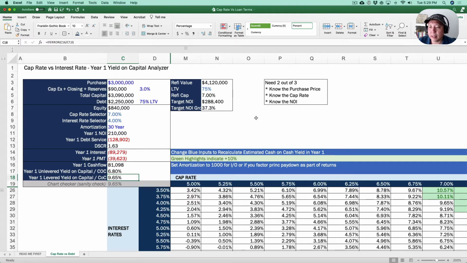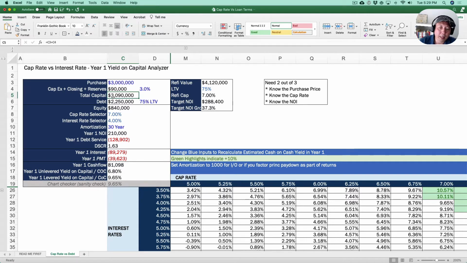The thing that this calculator will help you do is take a look at your refi value. So if you're putting in $3,090,000 in total capital into this deal, you're actually only putting in $840,000. But let's say you want to refinance out and pay off your loan and all the equity that was put into the deal, then you'll need about $3,090,000 worth of capital. Now it'll fluctuate a little bit because you'll also be paying down the principal, so your loan is going to be shrinking a little bit.